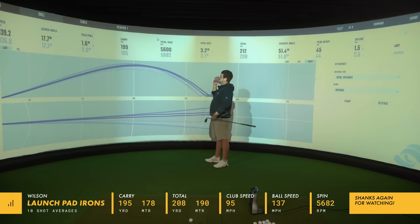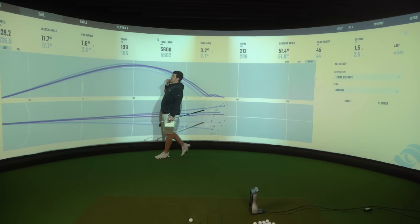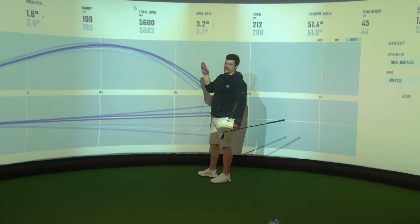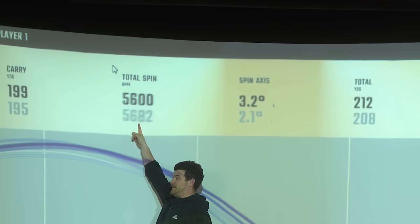This is very casual. For me to get this out of a blade, I'd have to really step on it. That was like a 70% swing to get that sort of output, which is very nice to see. Get this though, and this is what's going to be very interesting with the comparison with the blade. That number right there is outstanding.